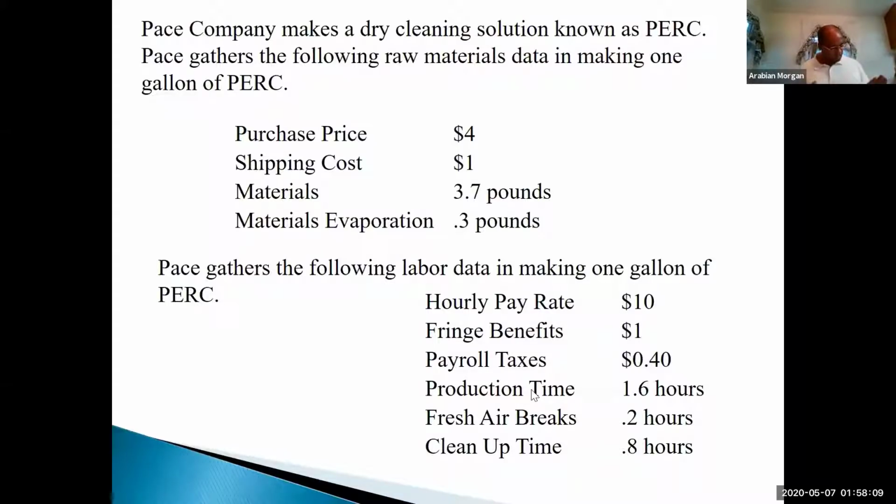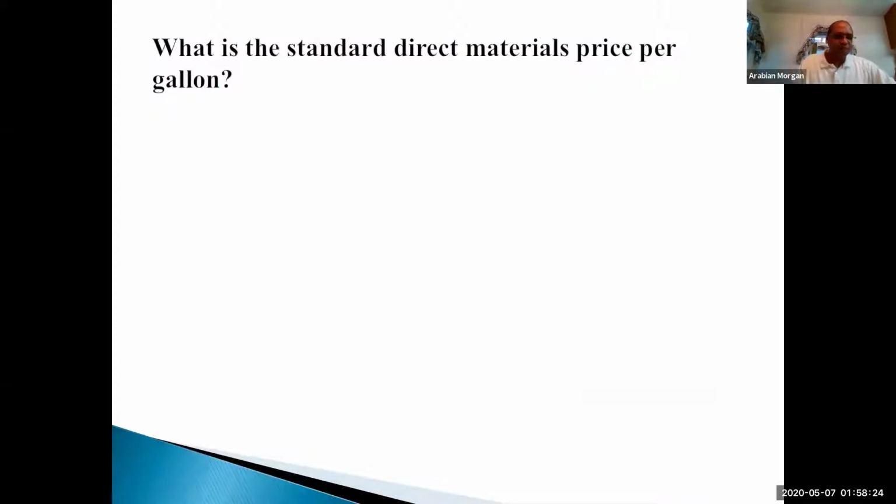All right, so let's go back to page 422 here. Now, looking at page 422, we want to answer some questions on page 423. So on page 423, and we're going to take our time with these questions now. On page 423, the first question is, what is the standard direct materials price per gallon?